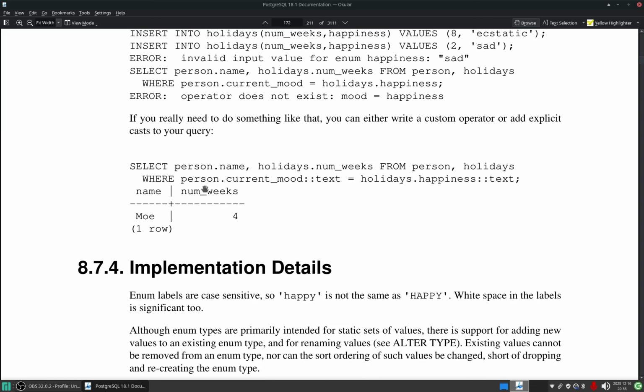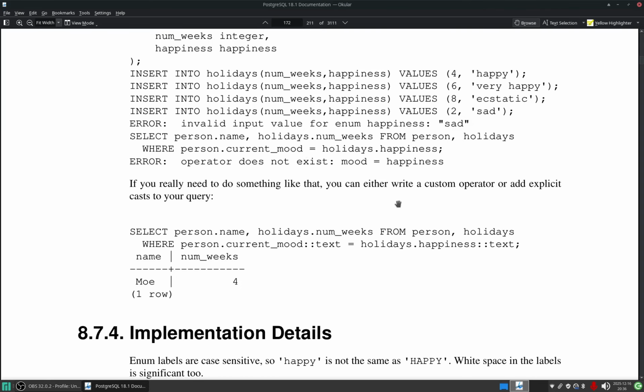So what we can do is person.current_mood::text = holidays.happiness::text. If you do this, then you can select person.name, holidays.num_weeks from person, holidays where we are comparing current_mood with holidays.happiness.